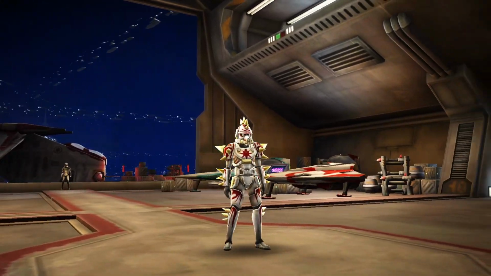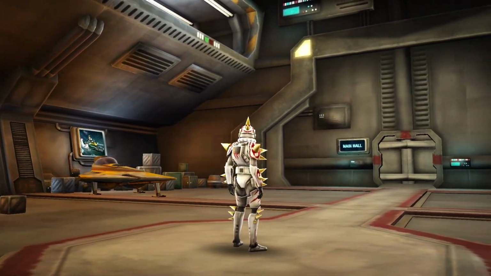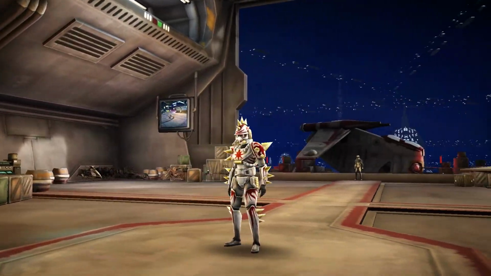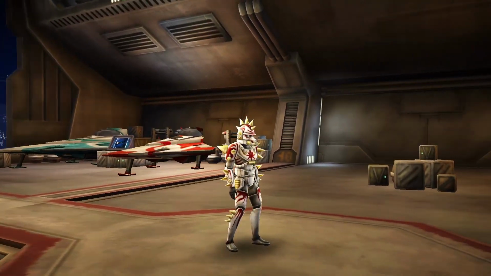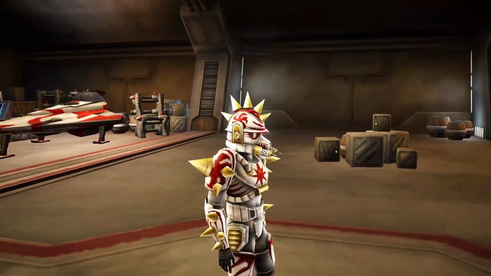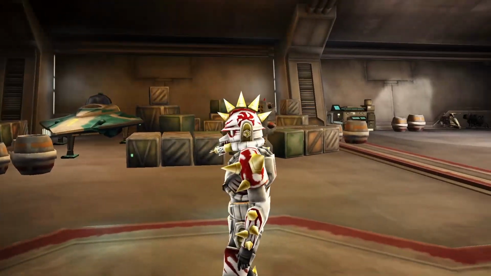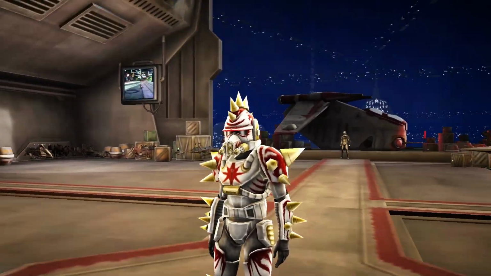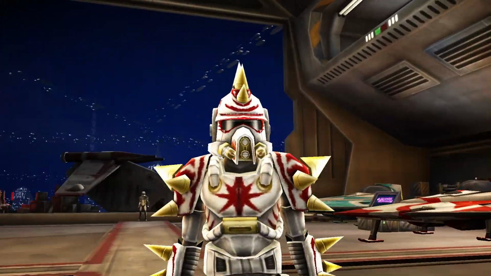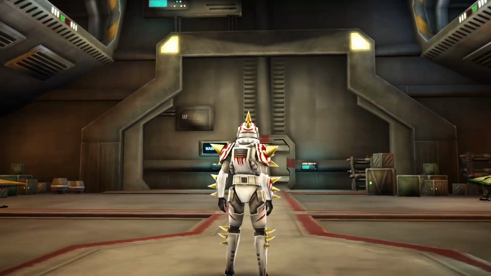And continuing the absolute drip of Clone Troopers is the spiked out Clone Trooper gear set. And this one, everything about it just exudes drip, in my opinion. The spikes, the coloring, the shading, the unique helmet. What's not to love about this armor? And in my opinion, I don't know if anyone else agrees, but the helmet, to me, looks like a cross between a Clone Trooper helmet and the power armor from Fallout.